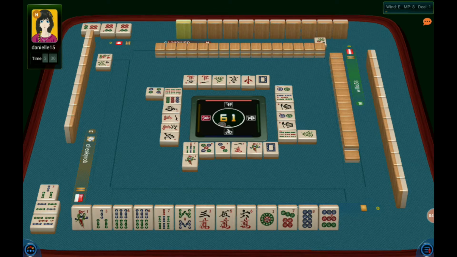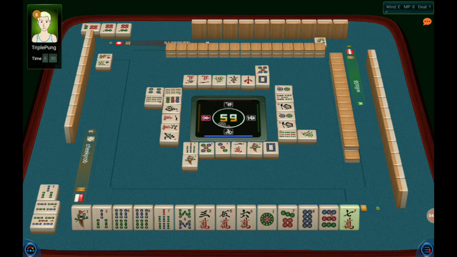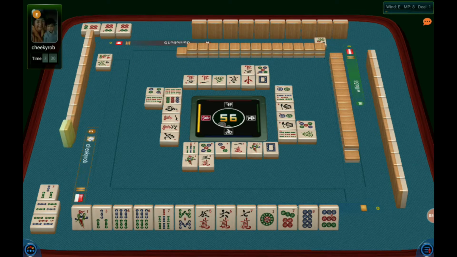Maybe she collects something like pure shifted chows. Yes, maybe she has my 2 bams. No, I don't want it now. 7. Okay. I got my good tiles, so I can concentrate on collecting mixed shifted chows.